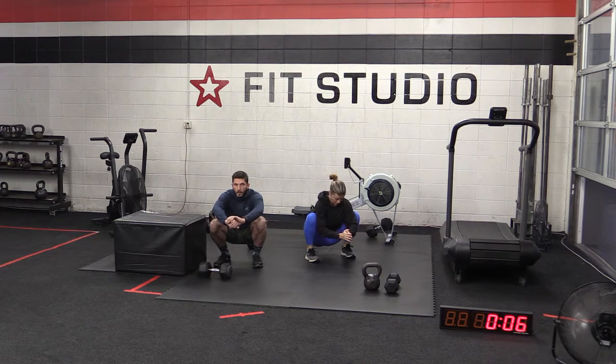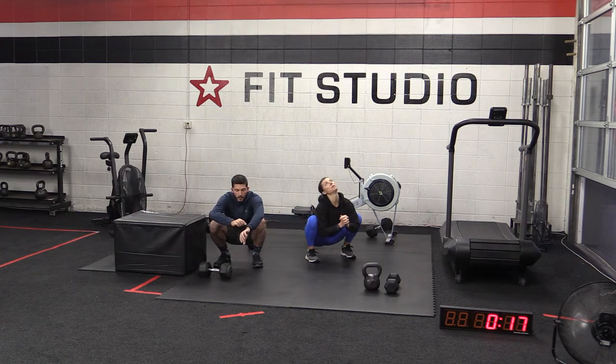I'm just going to give you what are your diagnostics here. If you can't do it too much, don't worry. Instead of holding on to something, do what you have to do, like roll up onto the toes if you have to, or stand up every 10 seconds or so. Do that. Because in a minute, we're going to load this so that it becomes easier. But I want you to do it without holding on to anything. I want you to try and last for 2 minutes, even if it's like, I can last 20 seconds, then I have to come up, shake the legs out, go back down.